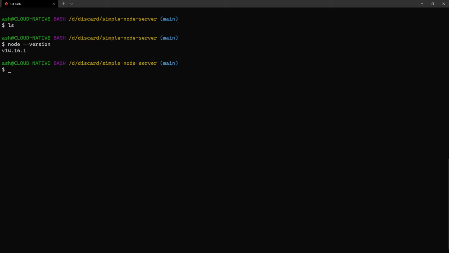And this brings us to a very core problem that Docker aims to solve. If you think about multiple developers on a team who are all developing this single application called Simple Node Server, more often than not, you end up requiring every developer to have the same version of Node installed on their local machines. And different versions could mean that the code can work on your computer but may not necessarily work on someone else's computer. If different developers have different operating systems, you could have the same problem of the code working on your machine but not on another operating system.